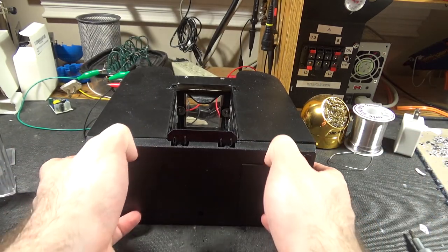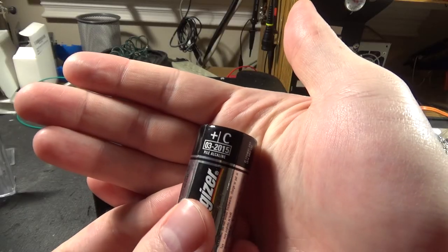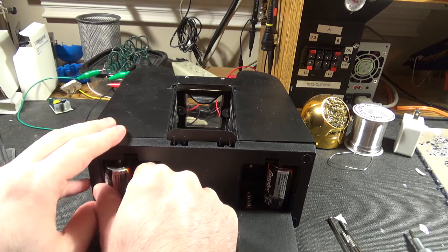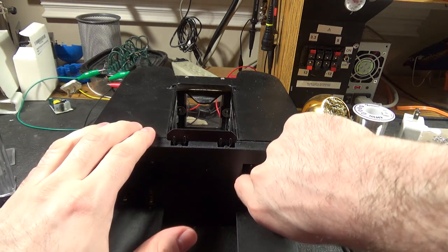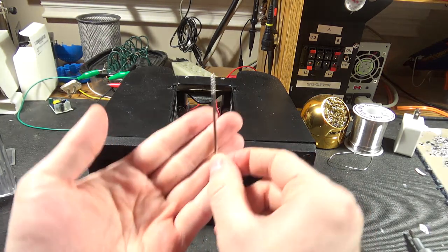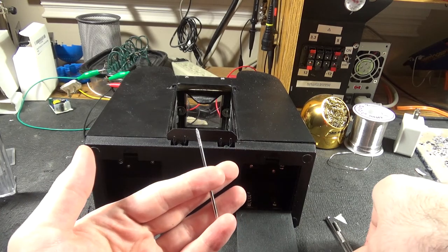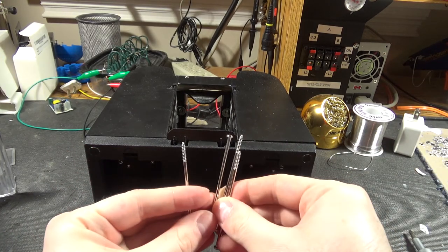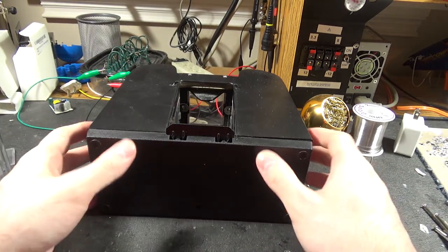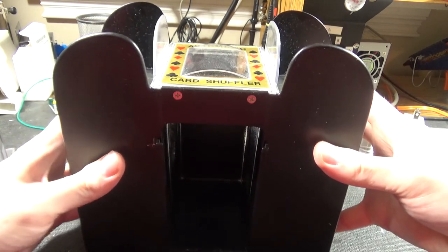If you were actually tearing this down you'd have to remove the bottom here and take out the batteries. These batteries expired in 2015 and they still work great, so C batteries are crazy. And then there are these four incredibly long screws that come out of the bottom — unnecessarily crazy design, but structural.